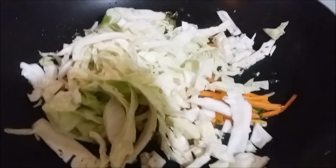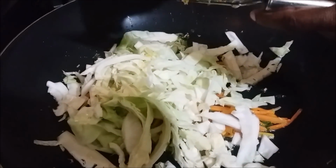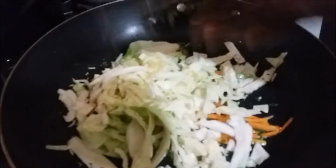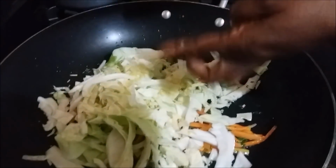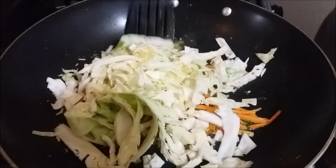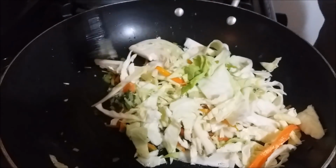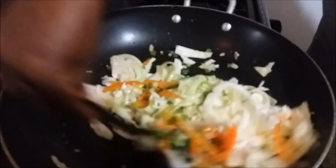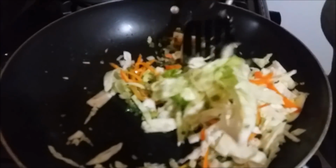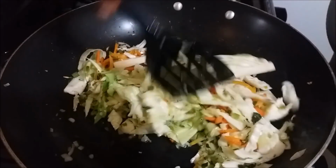Now this is the time for the grating of the little piece of ginger, as I told you. Not too much, you know, depending on how much cabbage you have. Okay? Your thing, do what you want to do. Okay. Right up. This is high heat now. Turn it. You remember I showed you how to do it, you know, from bottom to top. Okay? You see what I'm talking about? You see the color? The cabbage and the carrot coming out in the cabbage.